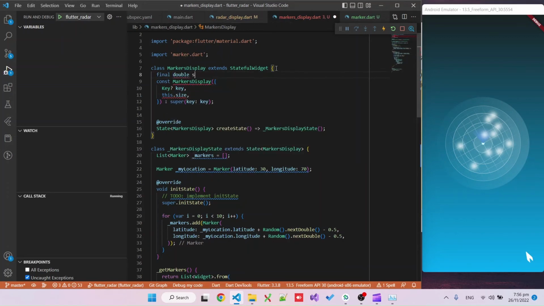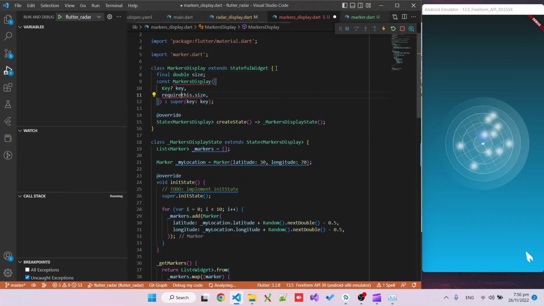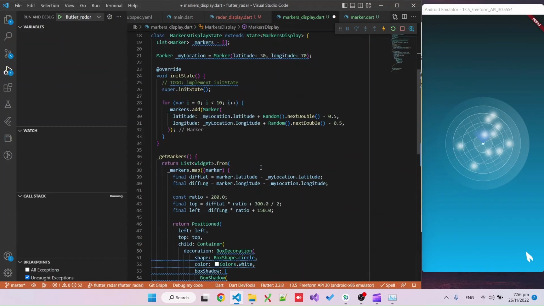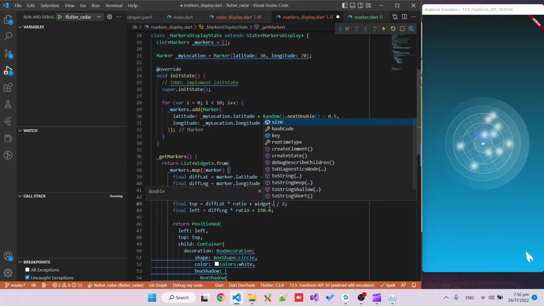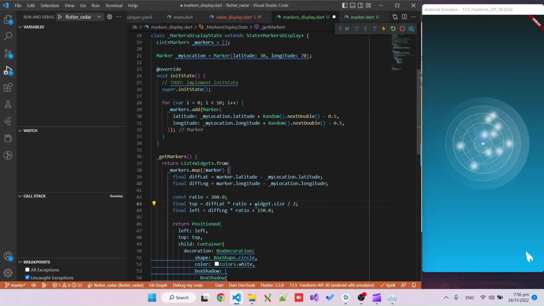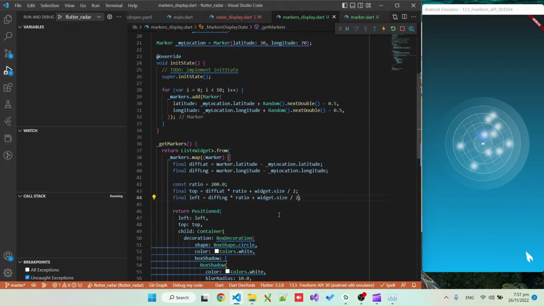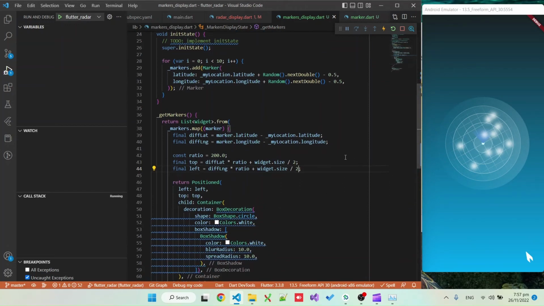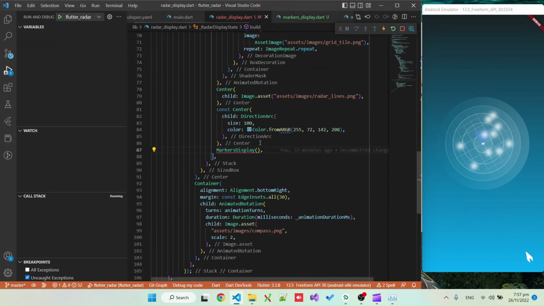Final double size, and we're going to make this required. Now we can send this as the size, widget.size. Copy it. So as we can see, this is working. Oh, okay, it's not compiling because we need to send a size.